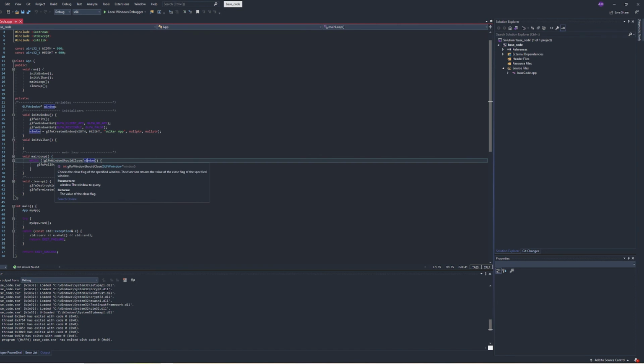So as you can see, we create a window, get a handle to it, and then in the main loop, we're constantly checking if that window should close. That's basically the X button. Then we call this poll events. So every single mouse movement, click, keyboard stroke, all of that goes on a queue, like a buffer. And those events are handled, and then poll events basically flushes the buffer. So it clears out any events which haven't been handled yet, and that just stops your list of events from stacking up.